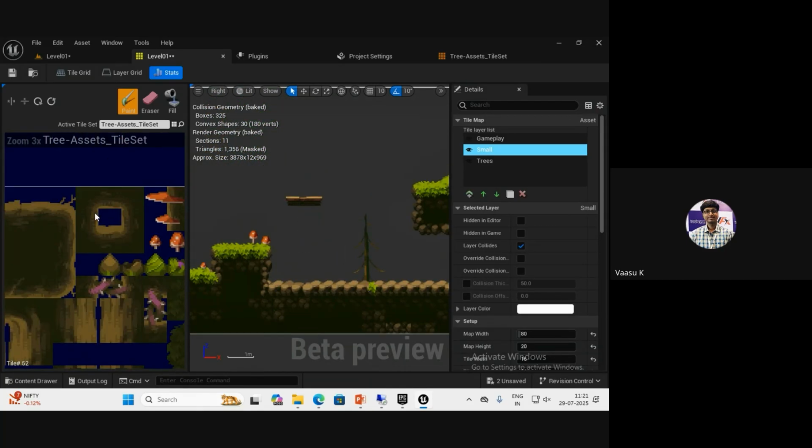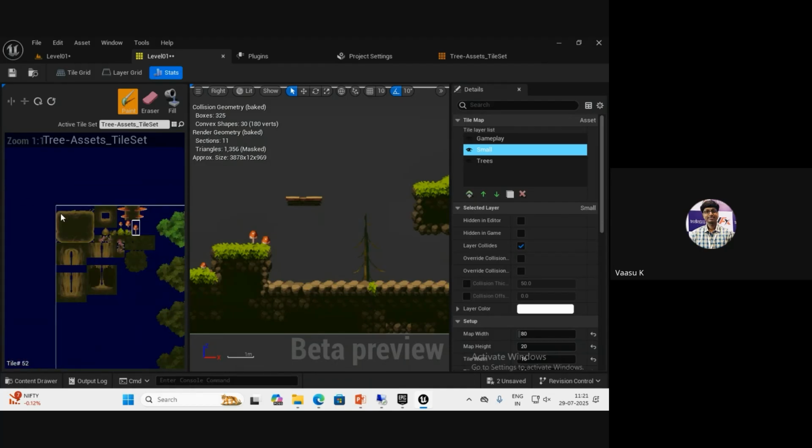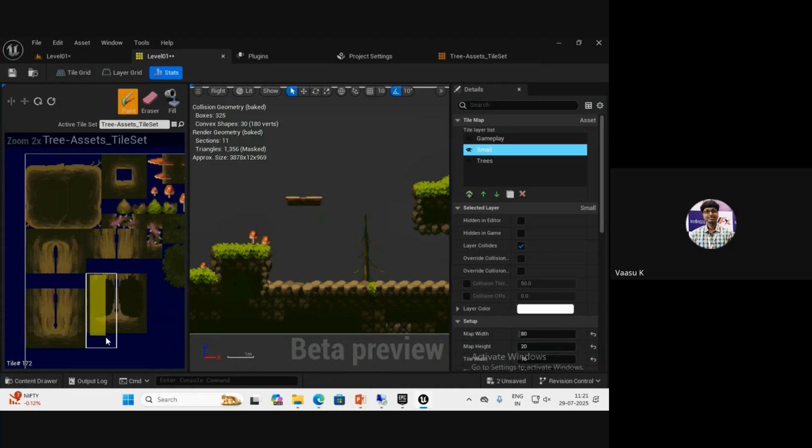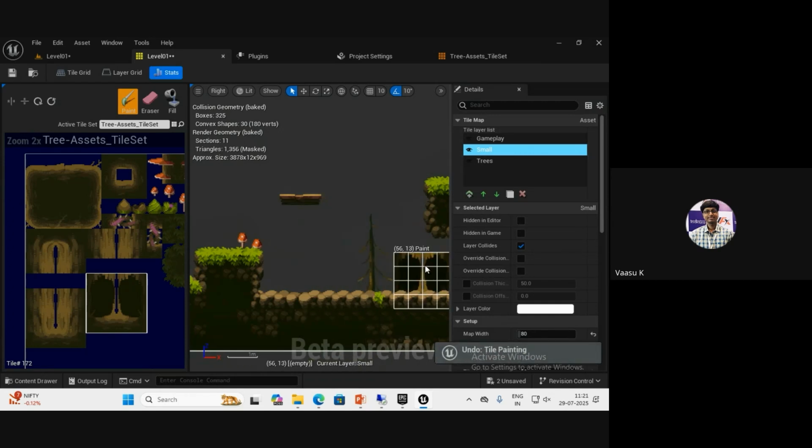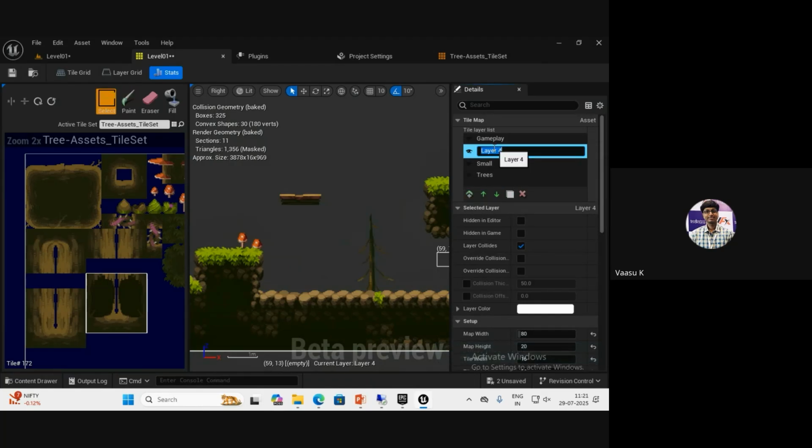So if you want to add some nice sort of backgrounds or something further, you can also do it. We can also add nice things over here. Okay, is it clear? So for the BG, you have to create another one.